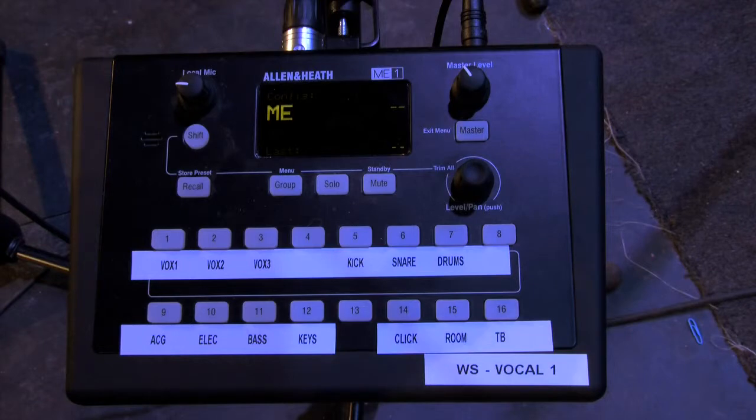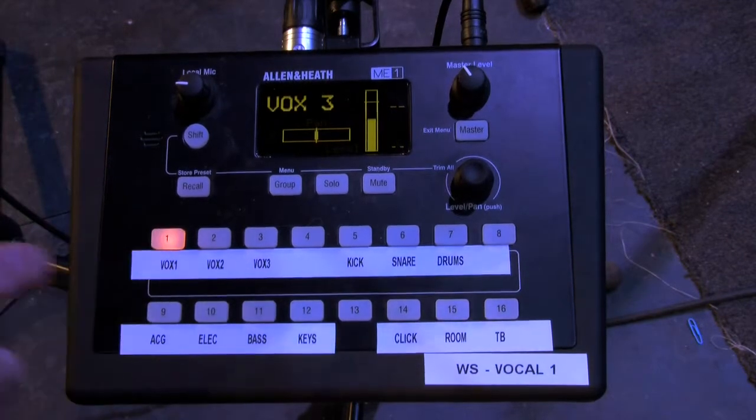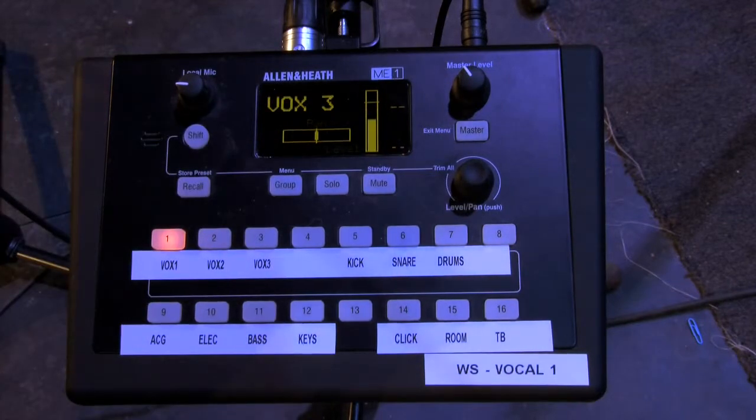So from a real basic standpoint here, with your 16 buttons, you have channels being sent from the mixer that are being sent to these different buttons. So if you push on one of the buttons, the name will come up. So right now it says Vox 3. So the way that this personal mixer has been configured is that button 1 is Vox 3 from the board.